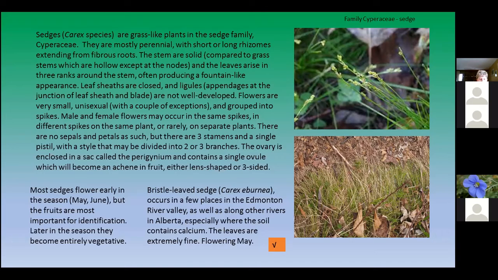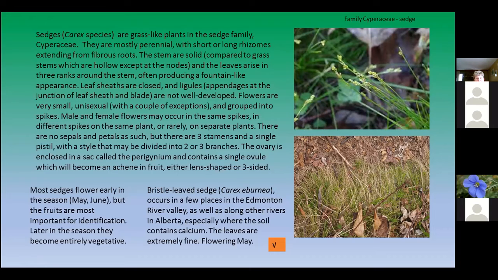In some of the side trails, it almost formed a soft carpet. It's a very fine leaf sedge. These are the flowering parts. I'm not going to go into sedge flower morphology. It's different from grasses again, and from the more showy flowering plants.